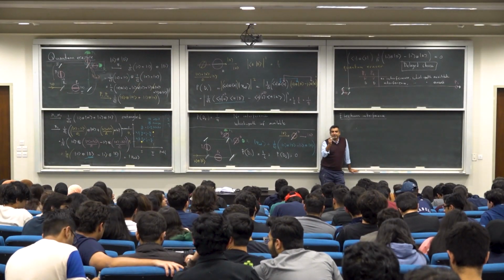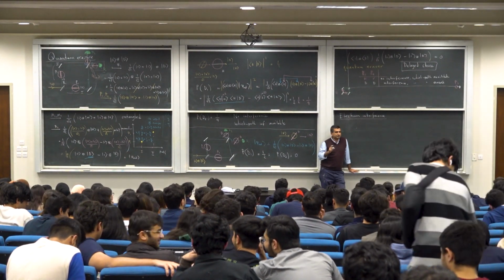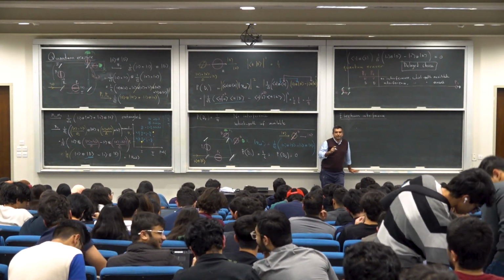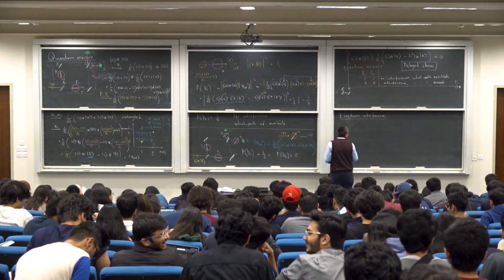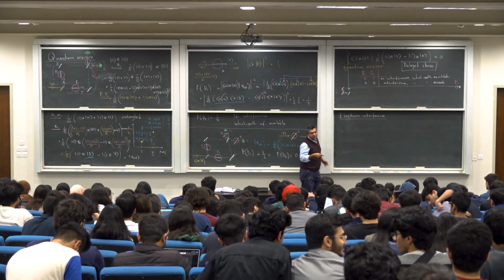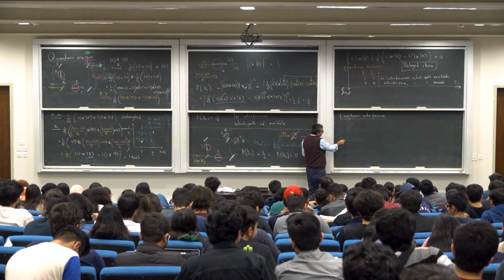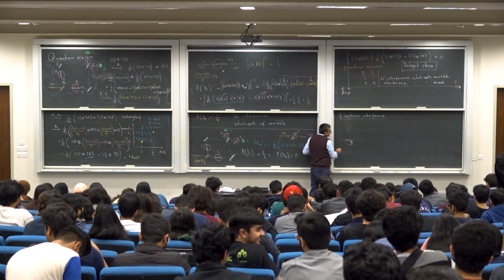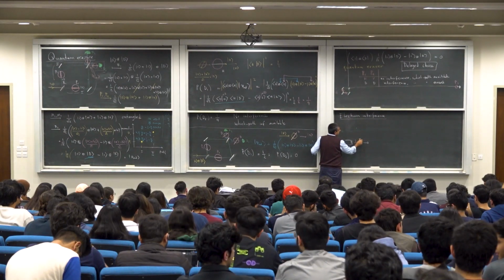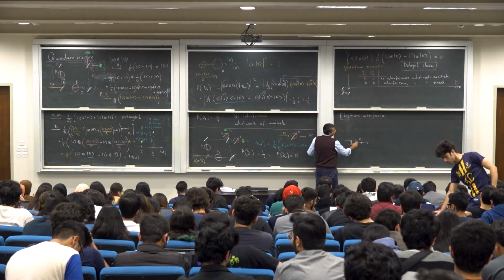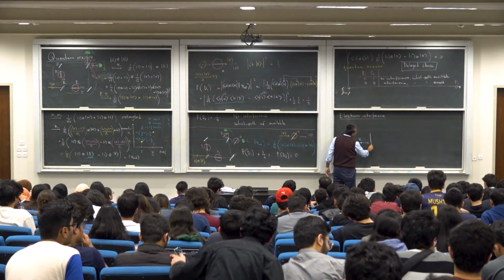Let's change the taste a little bit. Let's talk about electrons for a moment. And now I'm not talking about the spin of an electron, but the path of an electron. So suppose I have, how can I produce a beam of electrons? By heating a kind of filament. So electrons come out. Now this electron comes out of a slit.